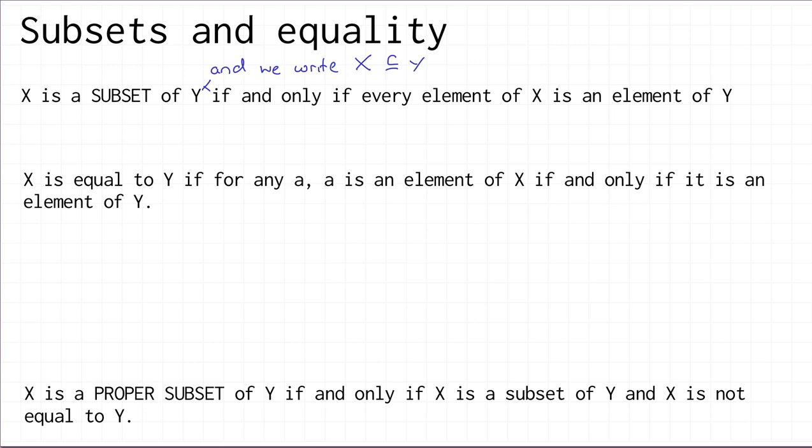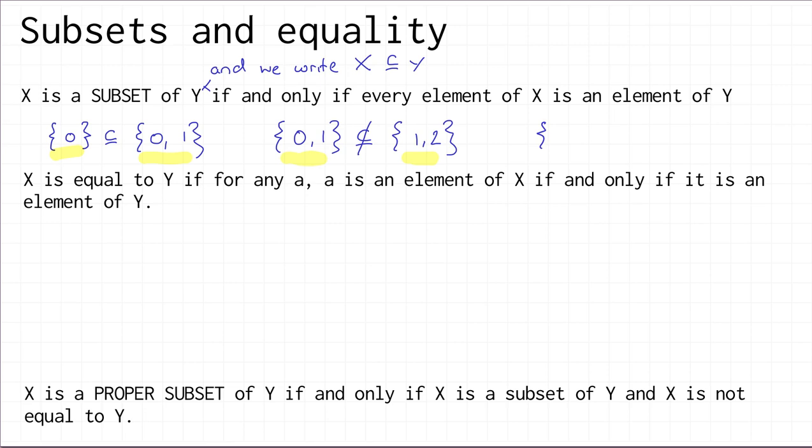So let's see some examples of this. For example, the set containing 0 is a subset of the set containing 0 and 1, because every element in the set on the left, every element in this set, is also an element of that set. Let's have an example of something which is not a subset. So if we take 0 and 1, that's not a subset. So we use the subset symbol crossed out. It's not a subset of 1 and 2 because there is something in this set, namely 0, which is not in that set.